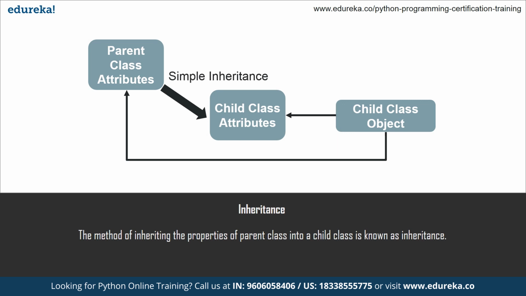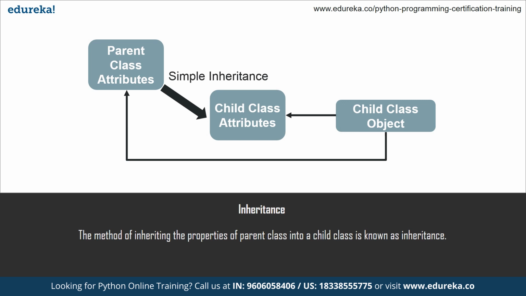I'll tell you a few benefits of inheritance as well. First one is code reusability. We do not have to write the same code again and again. We can just inherit the properties we need in a child class. And after that, it represents a real world entity or a real world relationship between parent class and the child class. And it is actually transitive in nature. So if a child class inherits properties from a parent, then all other subclasses of the child class will also inherit the properties of the parent class. So these are the advantages of inheritance.